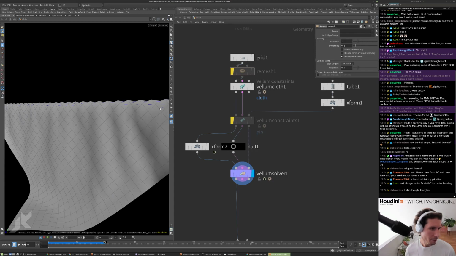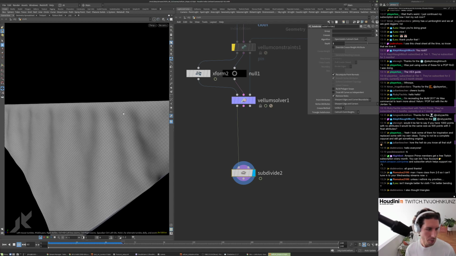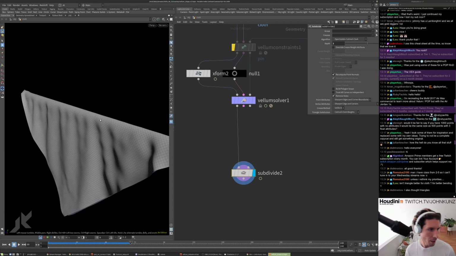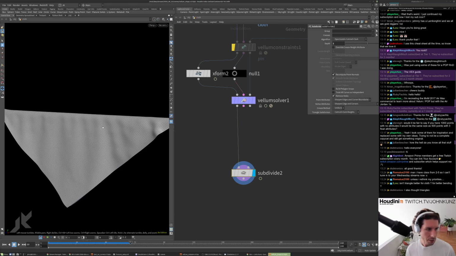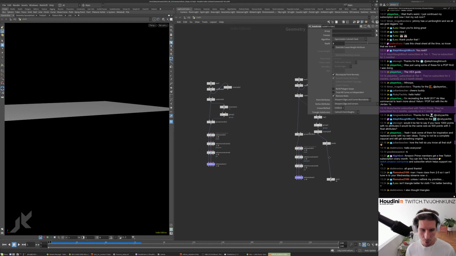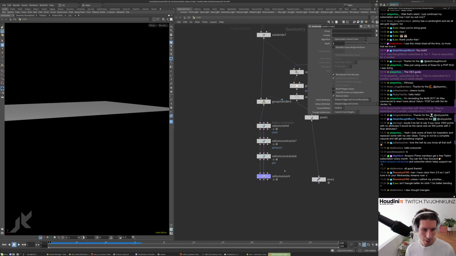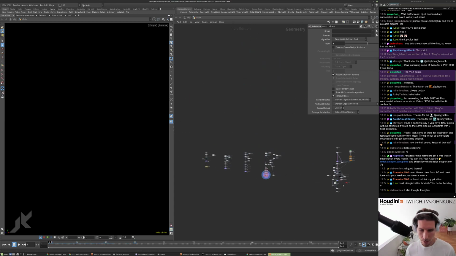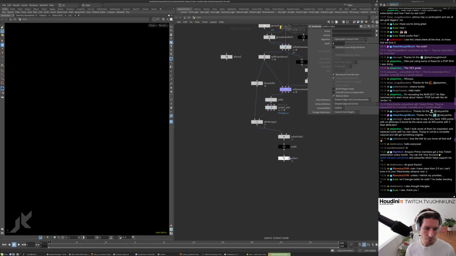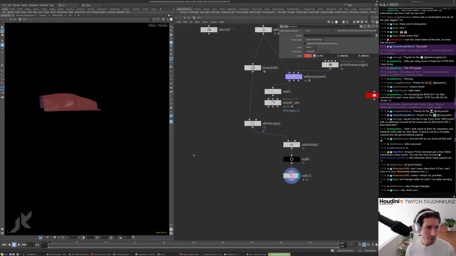So you do get a bit of this artifacting, but subdividing afterwards or doing things like that will generally help fix it. So just as a default, I'm usually starting with quads, but I guess it depends which solver you're using. I know with the old cloth solver, Side Effects was recommending that you start with quads. But yeah, it just depends. You might try both and see which one works better.